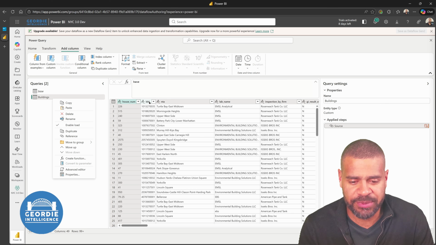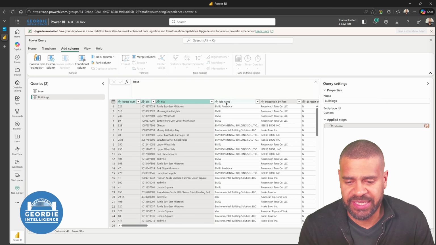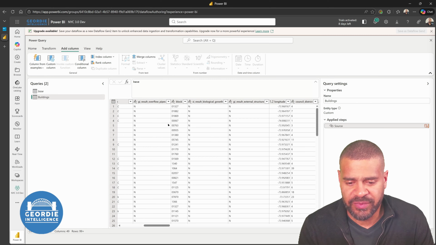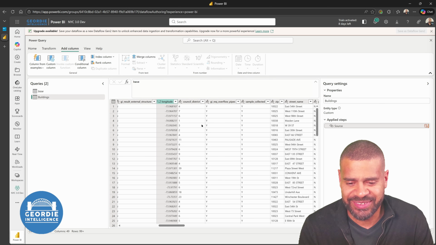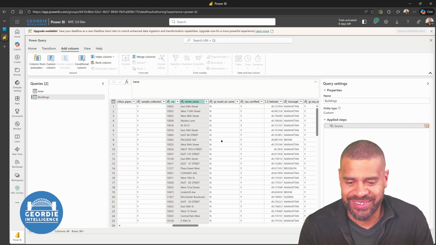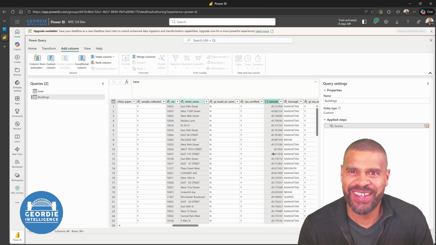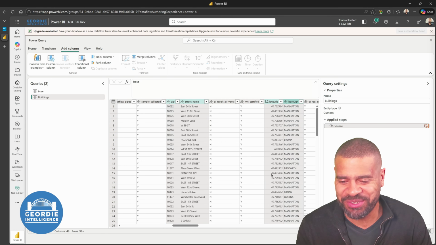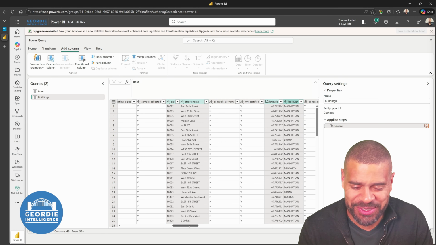So we want the house number, the BBL, the NTA, the block, the latitude, council district, zip, street name. Wow, they've really put it together well, isn't it? You can see it all flows together so well.